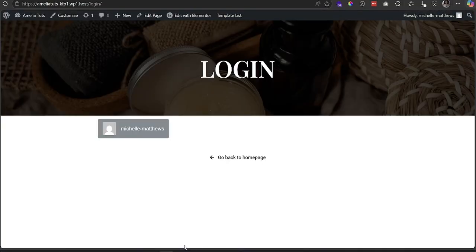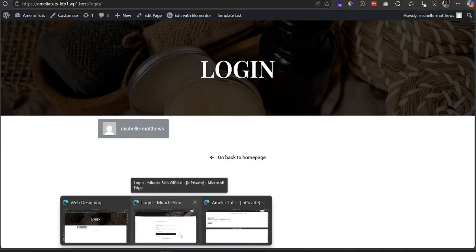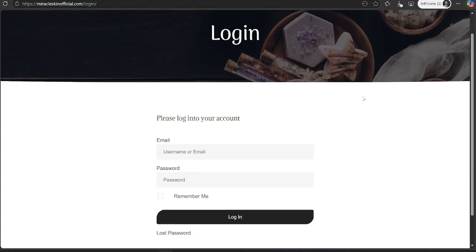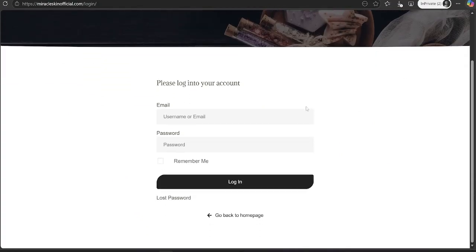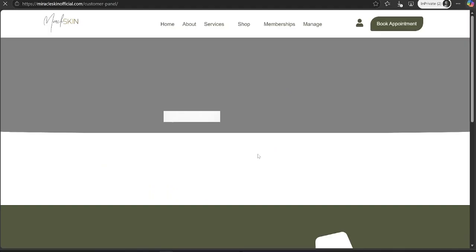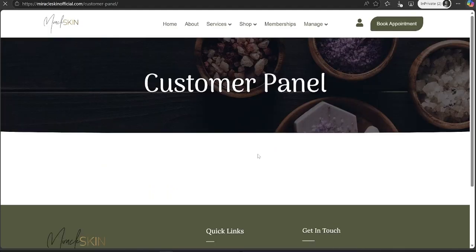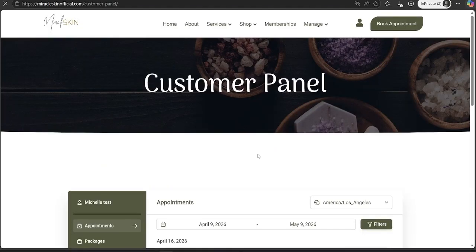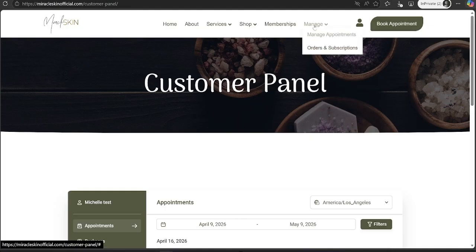And quickly, I do want to show you guys what it kind of looks like when you actually log in. So let me try to log in on my client site. So here is my client's login page. I'm going to go ahead and put in my credentials for logging into her website as a client. All right, so I have my credentials in right here, and I'm just going to go ahead and click on login. And as you see, we're going to have this please wait, and then a message that says logged in successful. And as you see, I already have my client stuff set up to where once a person logs in, it automatically brings them to the customer panel. Also, they now are able to view this little tab right here inside of her menu.